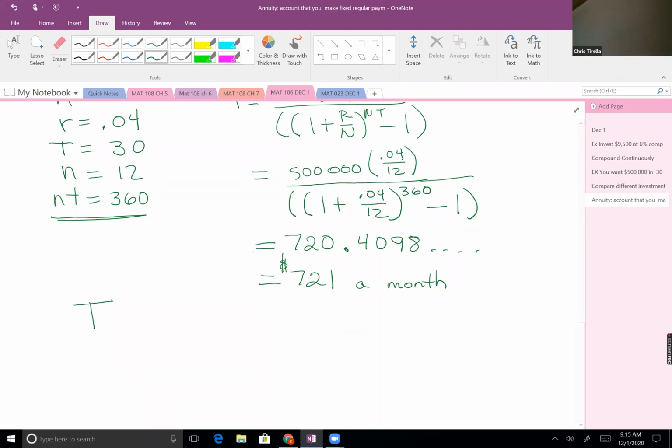I want to do more with this problem, but it's that time. So what I might do is next class, instead of opening a new file for the notes, just pick up from here. All right.